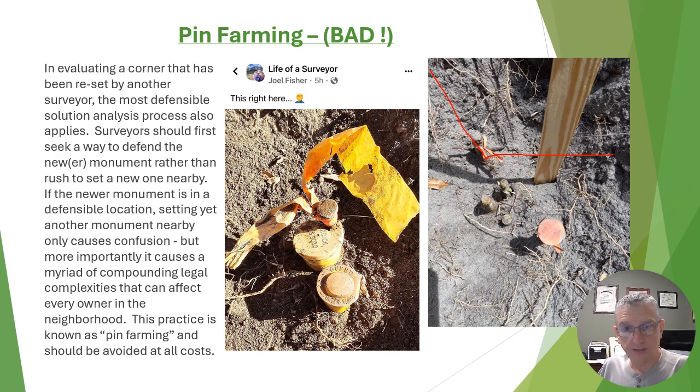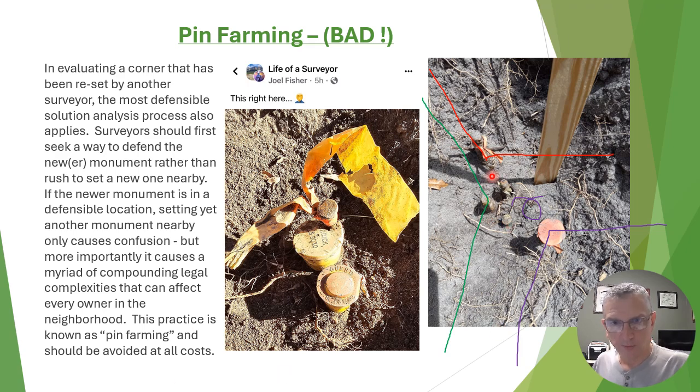Then someone came in, and now they're using this pin that's over here on the far west. And even furthermore than that, someone else came in and used this orange rebar cap. So that's the purple. So who owns this land in the middle now? Is this a gore? Is this an overlap?